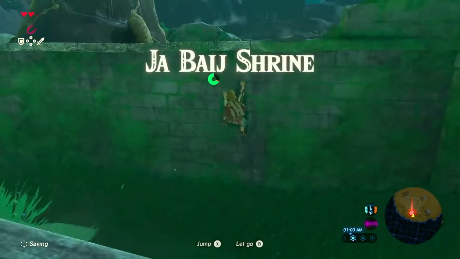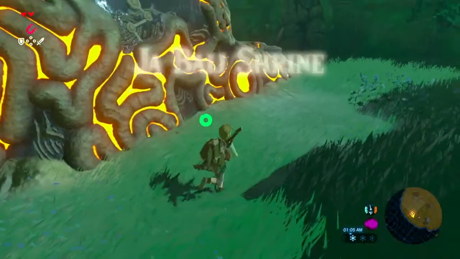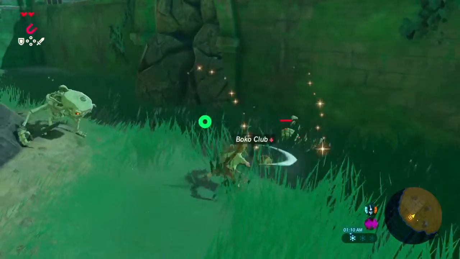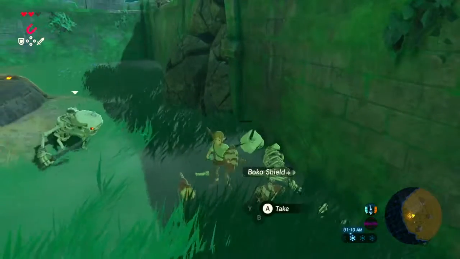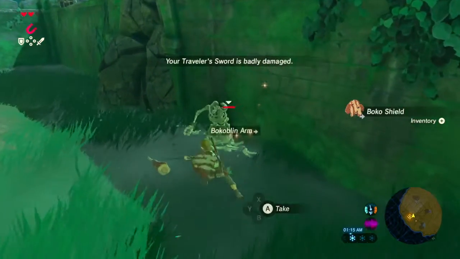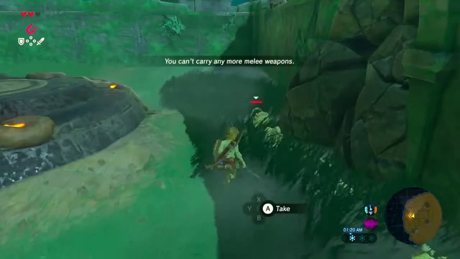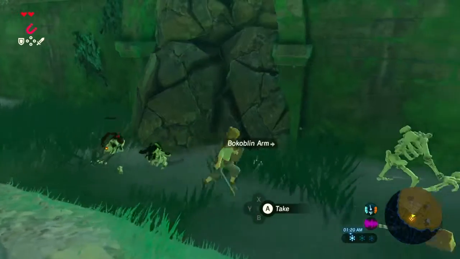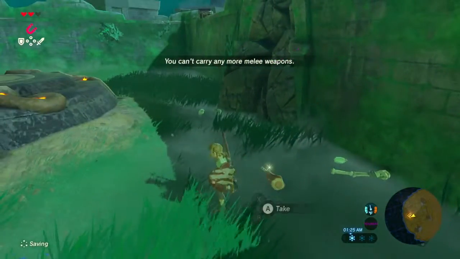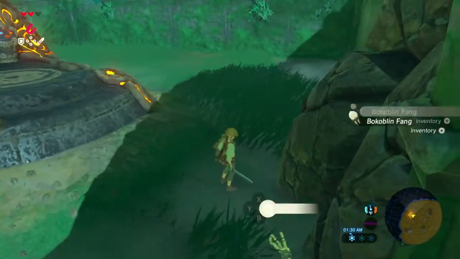Anyway, let's just come up here to get to Baij Shrine. There we go. Never hurts to have more equipment in your arsenal. Hey, get over here. Oh, okay. Oh, there we go. Oh, I can't carry any more melee. Okay, that's fine. I'll take the Fang and the Fang.